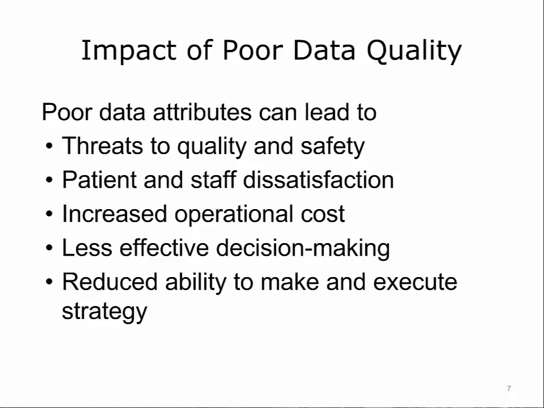Quality and safety issues can often be linked back to poor documentation, inaccurate data, or insufficient communication between providers. Operationally, poor data quality leads to low satisfaction and increased cost. Even simple errors such as inaccurate or incorrect names, addresses, and insurance or benefit information can have a negative impact on the satisfaction of patients and staff alike.